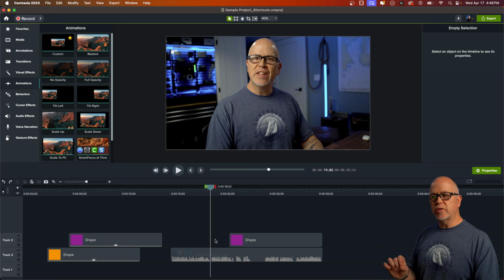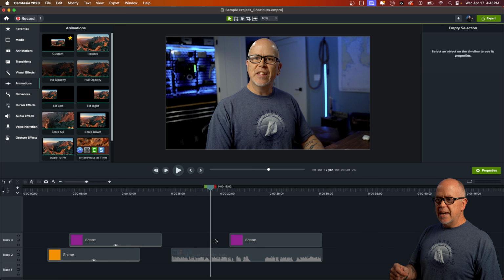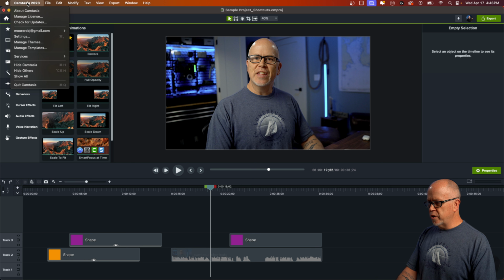Now I should point out that all of these shortcuts that we're talking about here, you can change them. If you don't like them, if you're used to another program and then you're coming over to Camtasia and there's some shortcuts you got used to and you want to replicate them in Camtasia, you can modify any of these. And the way you do that, again, I'm on a Mac. So on a Mac, you would go up to Camtasia 2023 here, and then you would click on Settings.